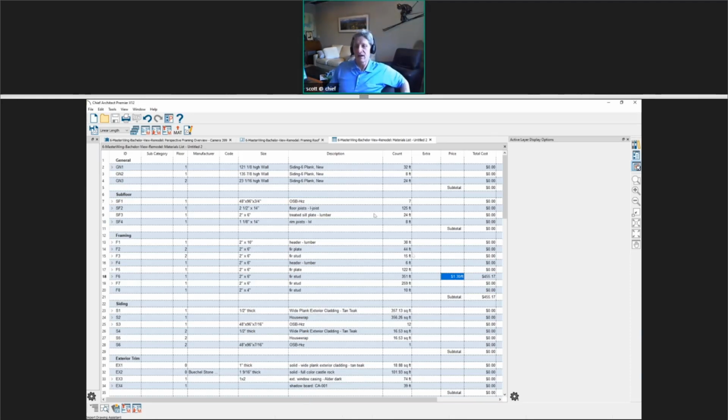Sure. And in that case, I switched it to lineal length in my drop down. Yep. And then I changed the pricing to, in this case, $1.30 a foot. And then that gives you what your total would be. So it'd be the same if it were per meter. So you can do that if you switch it to lineal length. Okay, that's what I was looking for, that lineal length.